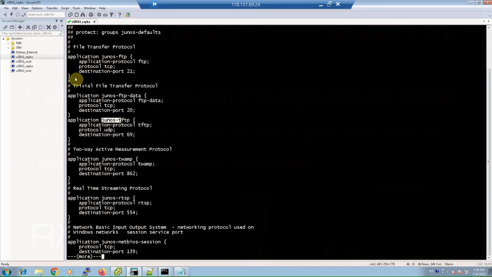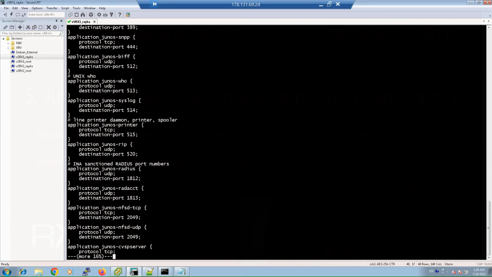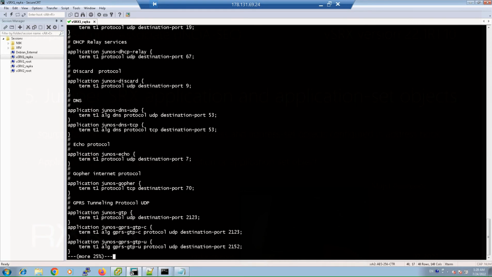Most of the standard applications are already configured by Juniper itself, and we don't need to reconfigure them unless the enterprise application does not follow the default rules. For example, let's check the default configuration of HTTP and HTTPS.